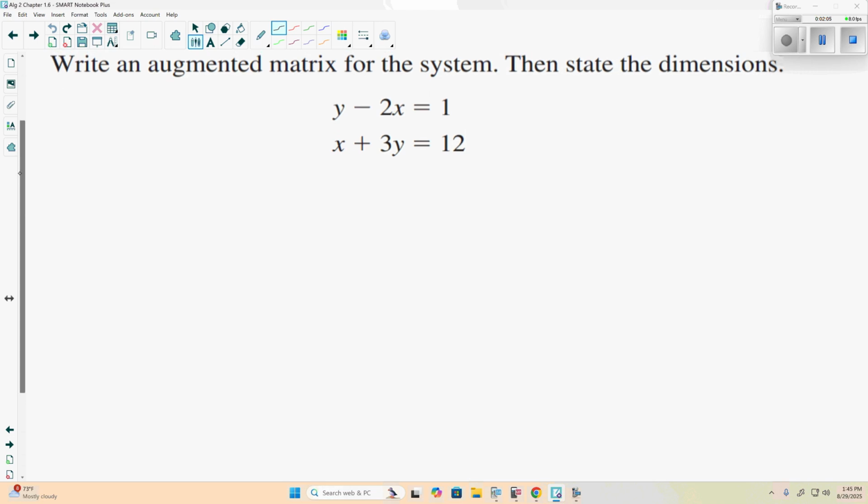All right, guys, so if we look at this first one here, we need to write it as an augmented matrix. We need all the variables on the left side of each equation, the numbers without a variable on the right. So these 2 equations, we do have both variables on the left, numbers on the right, yes? Now the variables have to be in standard form. All that means is it's X, then Y, and then Z if we have it. They need to be in alphabetical order.